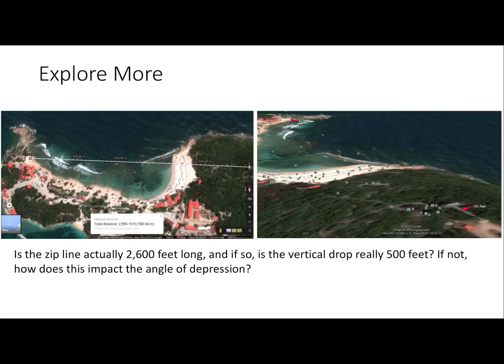If you want to explore more, you can ask yourself, is the zip line in Labadee, Haiti actually 2,600 feet long? And if so, is the vertical drop also really 500 feet? Google Earth it. Check it out. And if they are not as publicized, find out what would be the angle of depression.